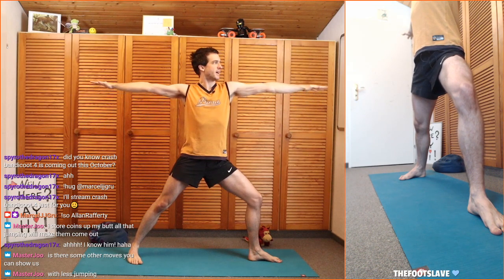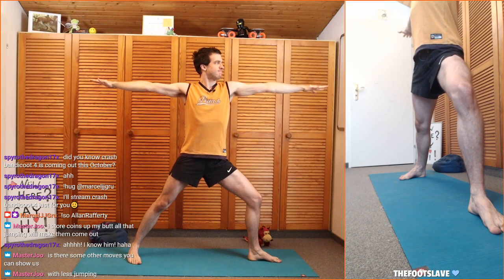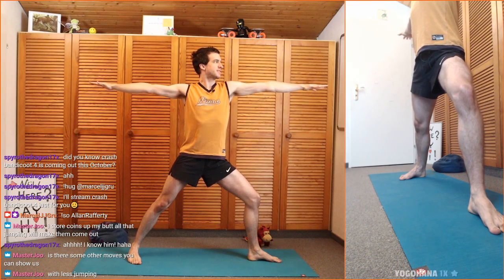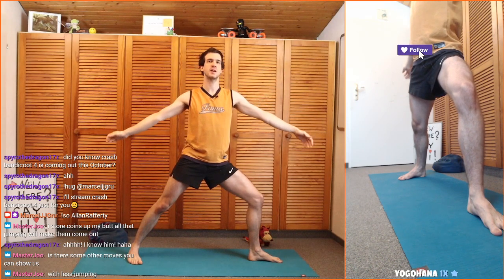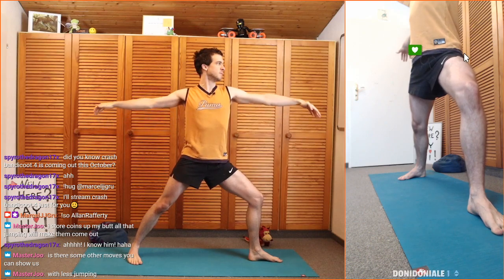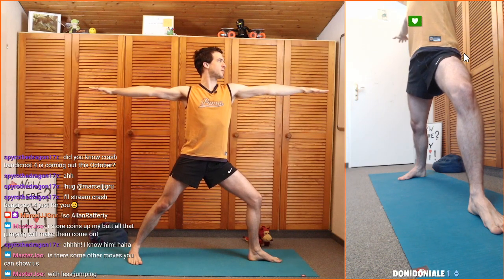From hand to hand, get longer. Drawing the feet together, feet really stable here. And breathing out, release, take up more space, and one more time, breathing in, from the bottom of the feet up to the top of the head.